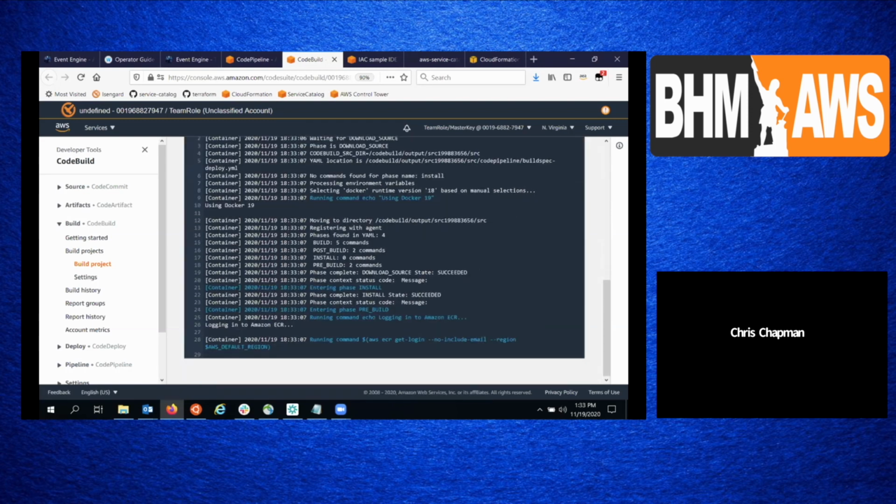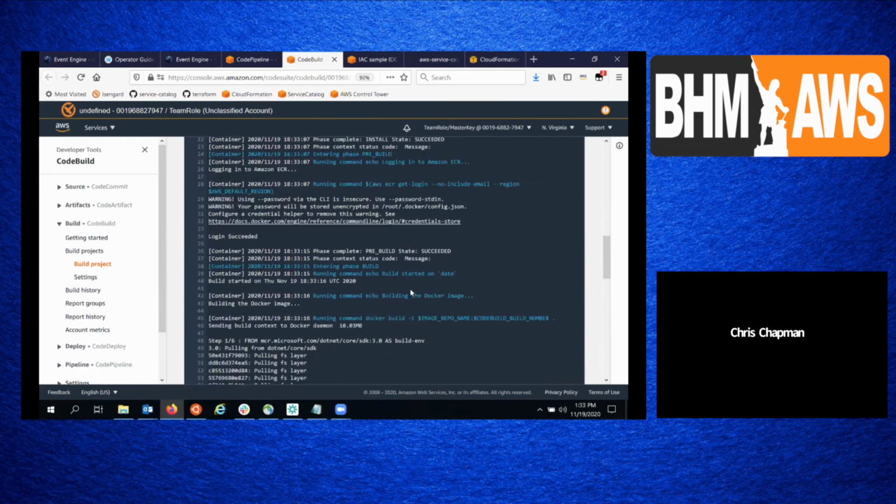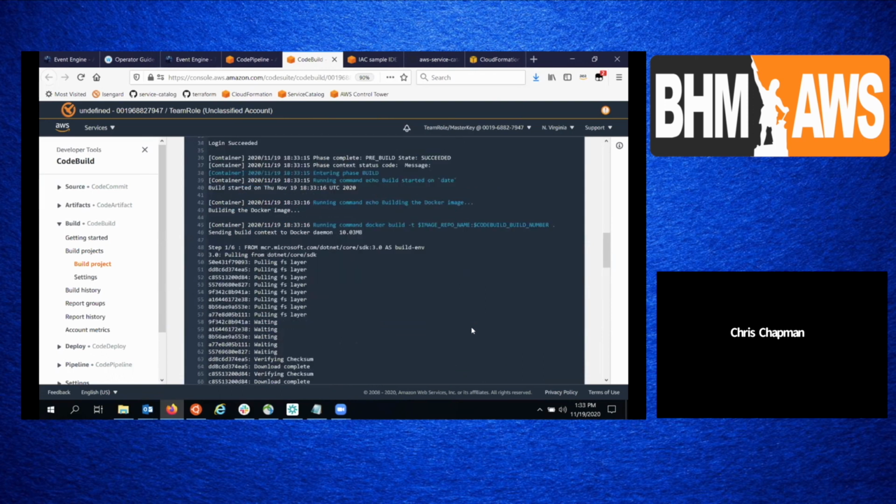There we go. So we've logged in. Again, just to point out, behind the scenes, we've created a number of IAM roles, and then we've bound all those roles together so that our pipeline has very narrowly scoped permissions to interact with things. But what it does need to do, it has the ability to. So it's got permission to log in. It's got permission to push things to ECR. And it's got permission to manipulate these files along the way. And this is all handled in that CloudFormation template, and it's transparent to the end user.